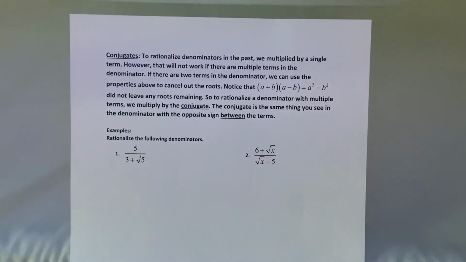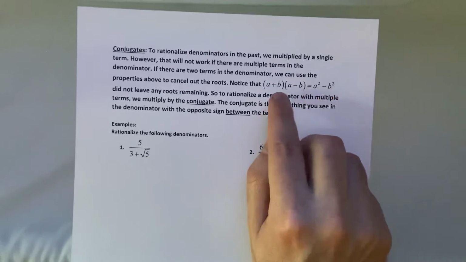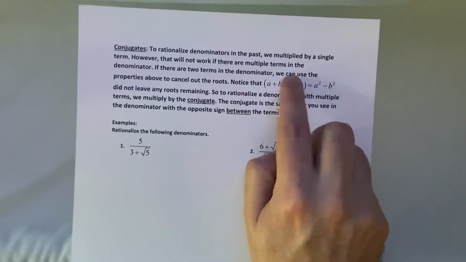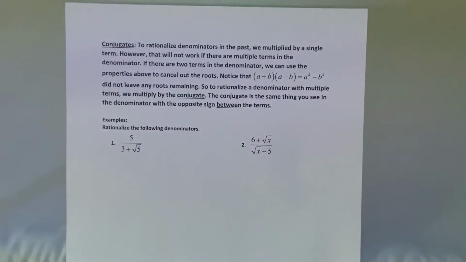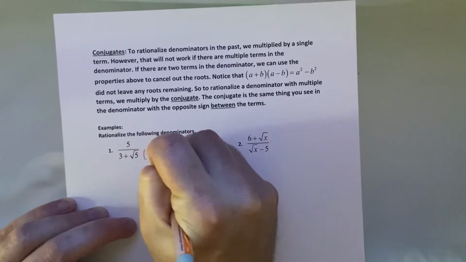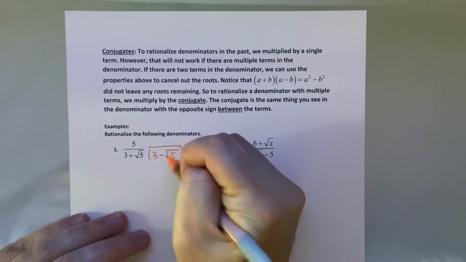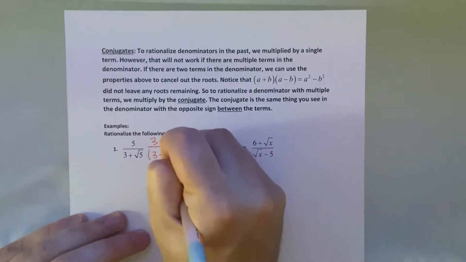So to rationalize denominators, we just multiplied by a single term. That will not work when we have a number and a radical in the denominator, so we need to use that conjugate idea. So the idea here is if I want to kill my middle terms, get both of my terms to the square, I need to take whatever's there and multiply by the same thing with the opposite sign in the middle to get it to work. So if we have 3 plus square root of 5, I need to multiply by 3 minus the square root of 5 to rationalize my denominator. Anything I do to the denominator, I also have to do to the numerator.